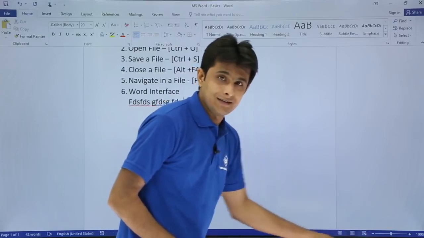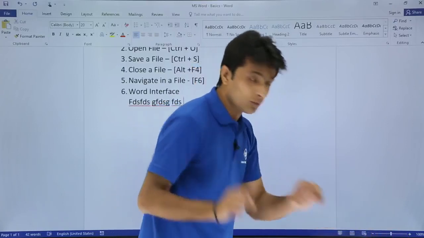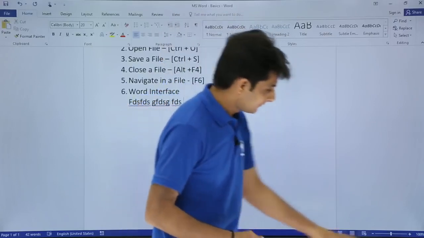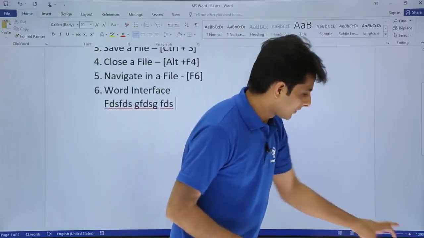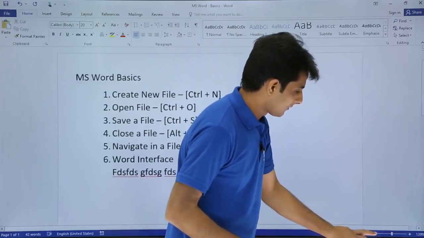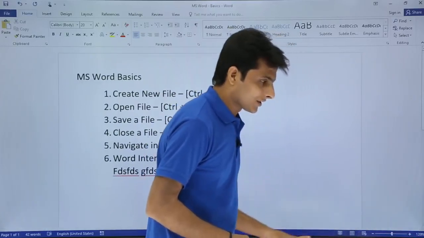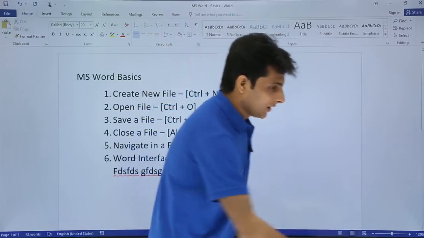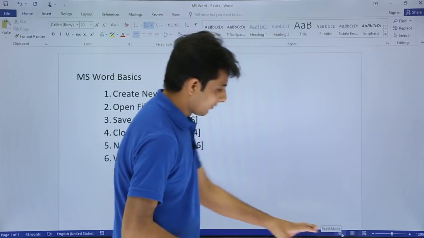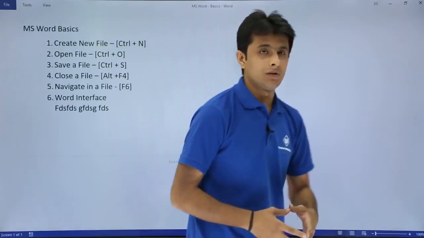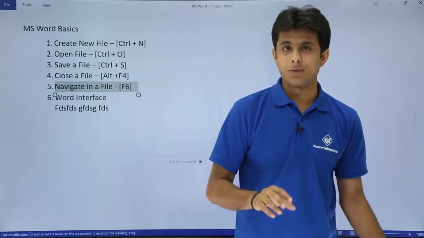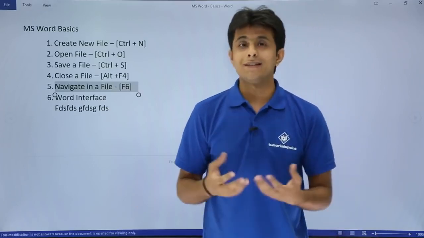On the right hand side, there is a zoom bar where you can zoom and see the screen, the size of the font. If it is very small, you can make it larger. So you can zoom out and you can see the text which is written on the place like this, right? And the last three things which are given here, let's see that one by one. If I keep my cursor on this place and see what is displayed, it says as read mode. So if I click on this read mode, this you cannot edit, you cannot click and type anything from a keyboard. So it will only work as a read mode.